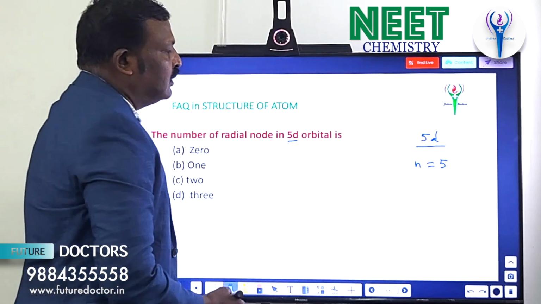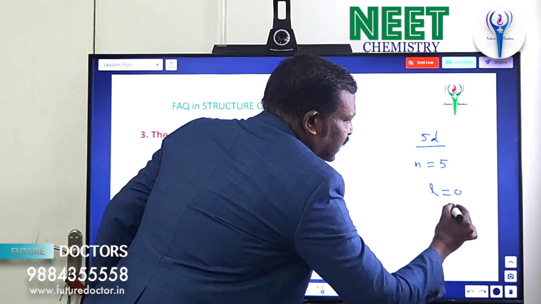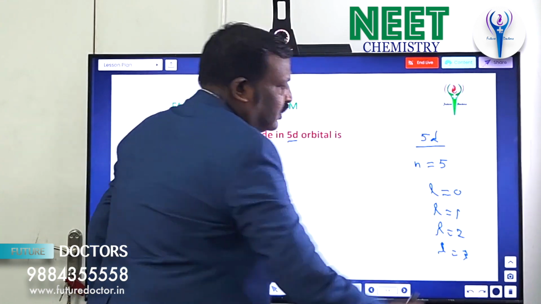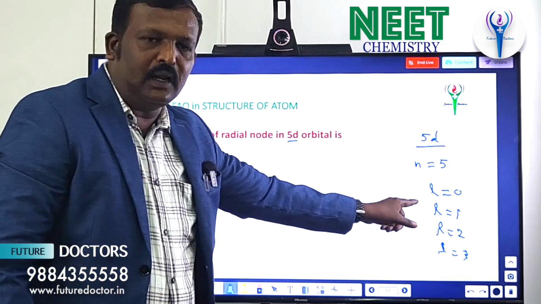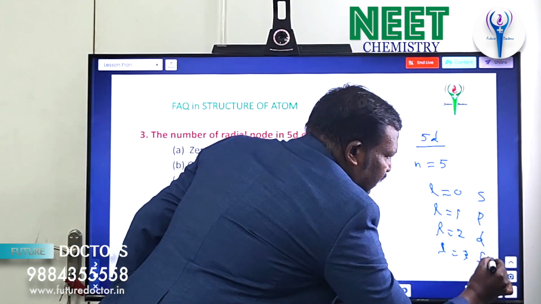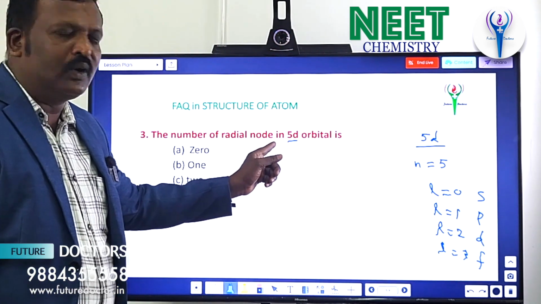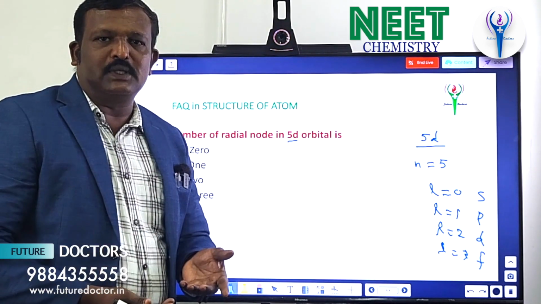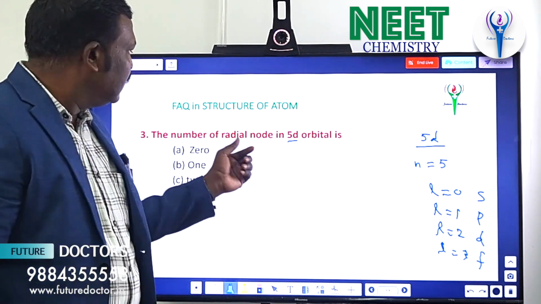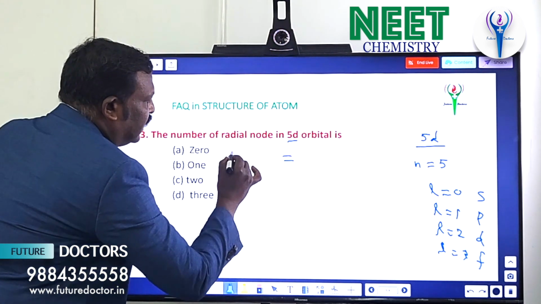5. Okay. Then the azimuthal quantum number is represented by the l value. l is equal to 0, l is equal to 1, l is equal to 2, l is equal to 3. The azimuthal quantum number is called l. So 0 represents s orbital, then p orbital, d orbital, and f orbital. Then our aim is to find the number of radial nodes. What is a node? A node is the region in which no electron is present, or the electron density is 0 at that particular region. That's called a node. So we have one formula for that, for the number of radial nodes.